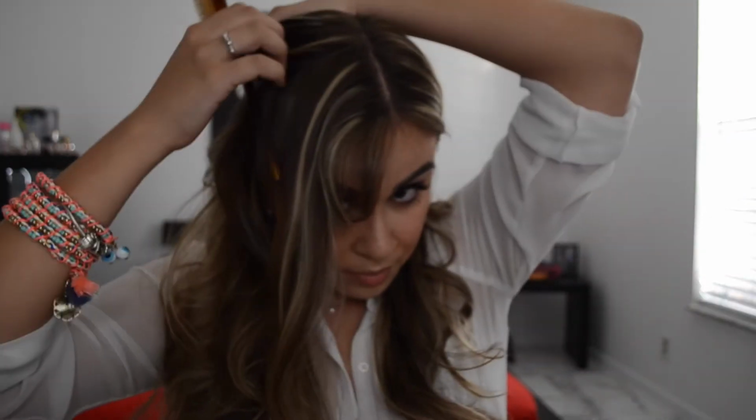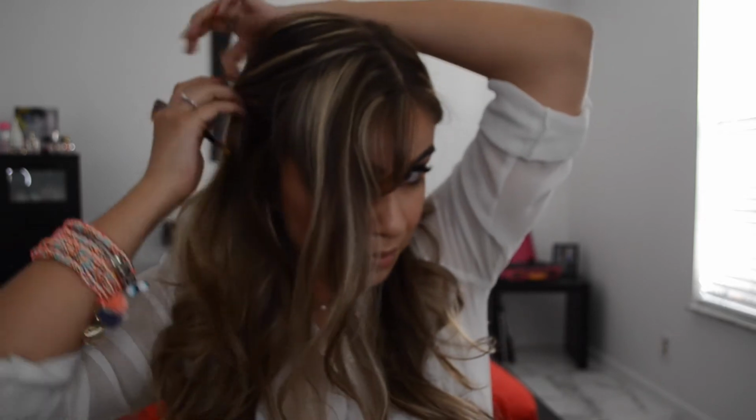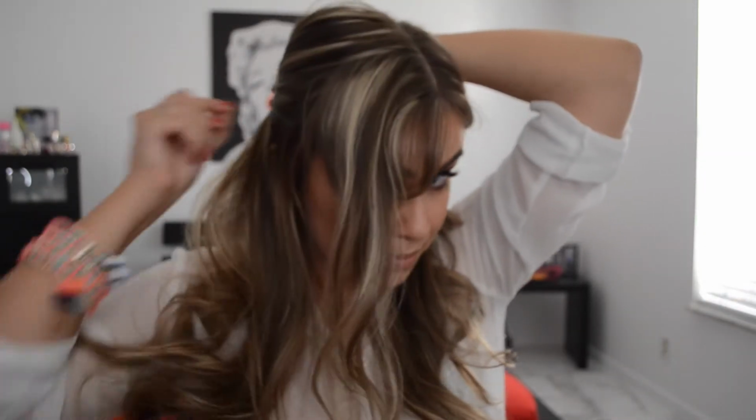And now for the first braid, I'm going to do a French braid. So you're going to want to section your hair off into a square. I like to put my hair back in a bobby pin or something, because then when I start grabbing for the part that's not sectioned, it can get a little bit messy. So this was also another easy way for you guys to see what I was doing.